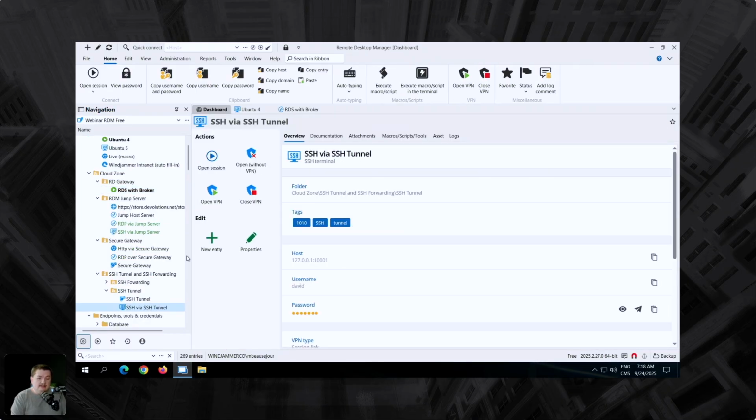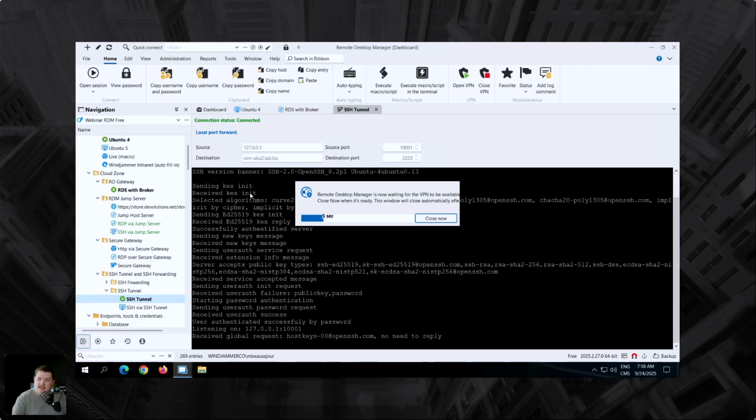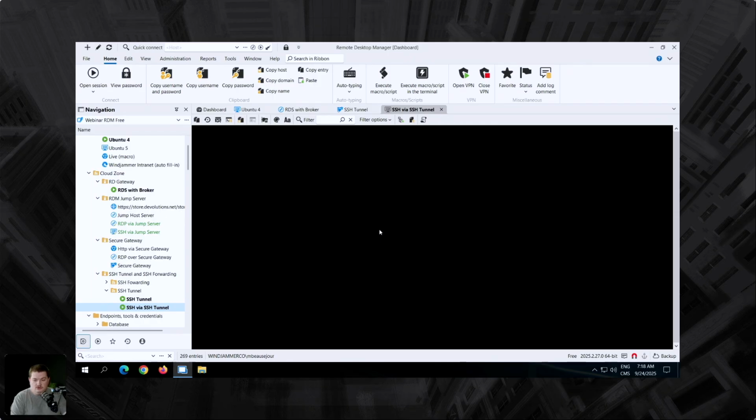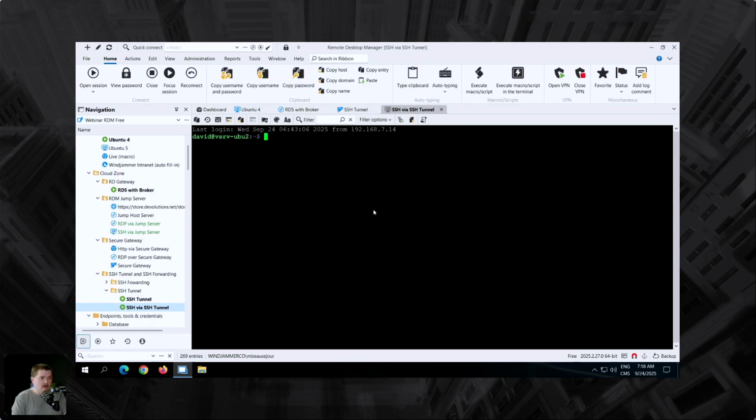We have Linux boxes that can go through a tunnel. And going back to what I mentioned earlier, which is one-click actions, that's one of those one-click actions. I can just click on open session, and you see on my screen here, I have the tunnel opening first, and then I get to my Linux box. It happens all automatically. It's just one click, and then it just works. And that's the idea of RDM as well. It just works. You don't have to think about doing these manually. It just works within the app. It's just a breeze. You're one click away from getting to where you need to be.